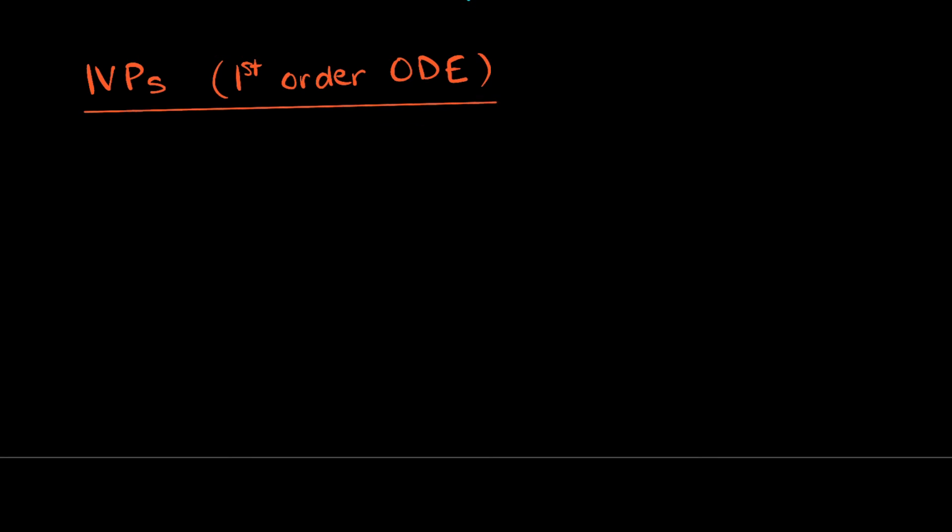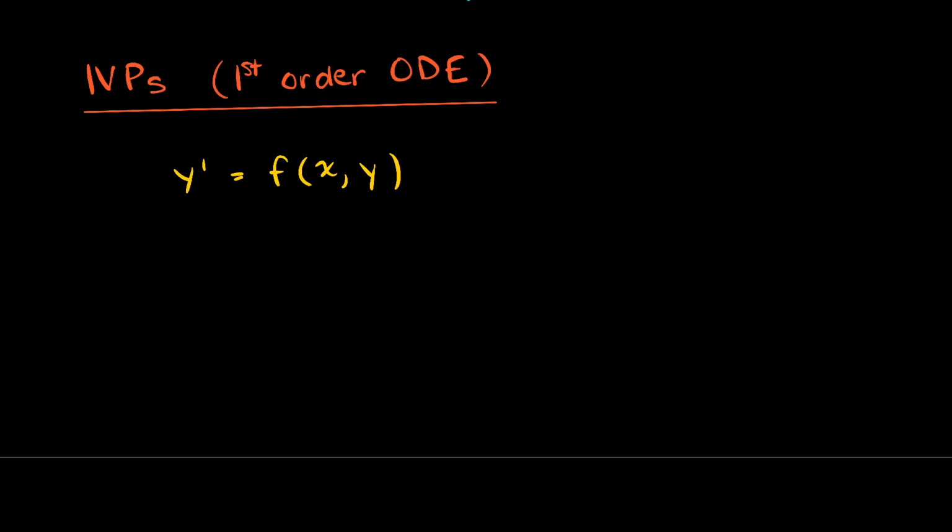Okay, so let's think about the general idea for what a first order ordinary differential equation would look like. So we would have y prime equal to some function of x and y. What does this mean? Well, you could just imagine we've isolated for the first derivative, right? Because we're looking at first order, so we only have the first derivative at most. We're not going to have the double prime or anything like that. And then on the other side, we're only going to have some sort of combination of x's and y's. That's at most what we're going to have. So right now, this is not an IVP as it looks right now, because we don't know what f is, so we can't solve this yet.